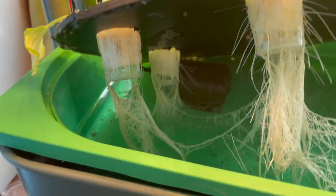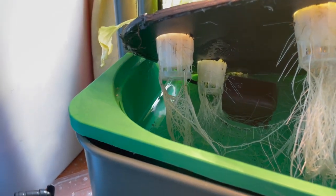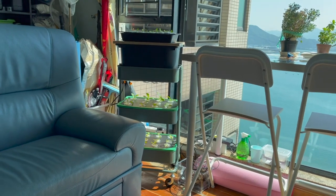Well, you can put in a flow valve like the one in the tank and feed it with nutrient solution, yet control the water level at 2 cm, which is healthy for the roots to grow. You see the roots are very white and healthy because they have enough oxygen to breathe.